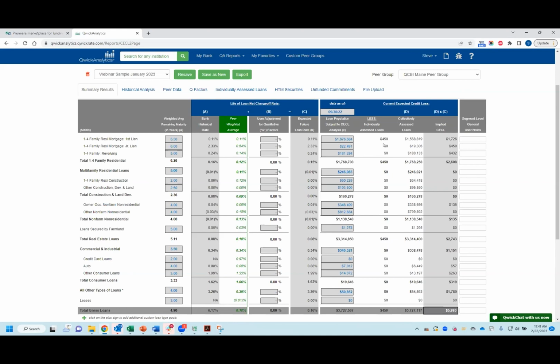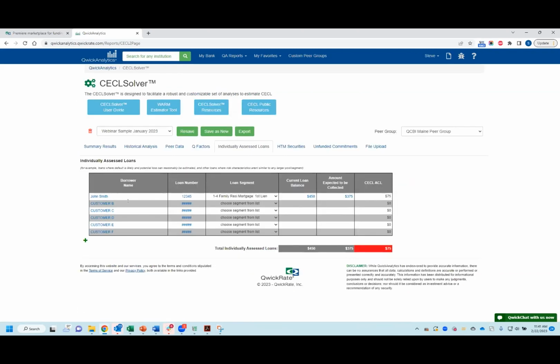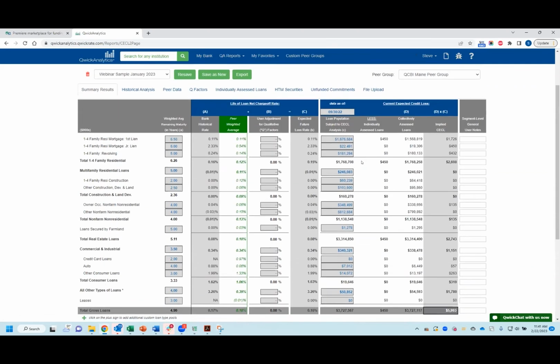And then the last thing we need to do is deal with any individually assessed loans. So we have a template here where you can come in and plug in loan level adjustments to loans that you feel need to be individually assessed on a one-off basis, or you can do that separately on an ancillary sheet, and then just plug in the summary for each call report segment. It's up to you, but all we ask is that you let us know what segment it's coming from, what bucket we're pulling it out of, so to speak, and what the expectation is there. And then that flows directly through to the summary.